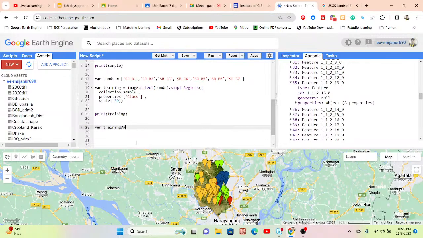Suppose training data set. Okay, so in this time, all of those data I need to distribute randomly. So for that, I have to use a function, the random column function. Simply copy and paste here, and then put the function random column. So this random column function randomly distributes this data and stores it in this variable. Okay.